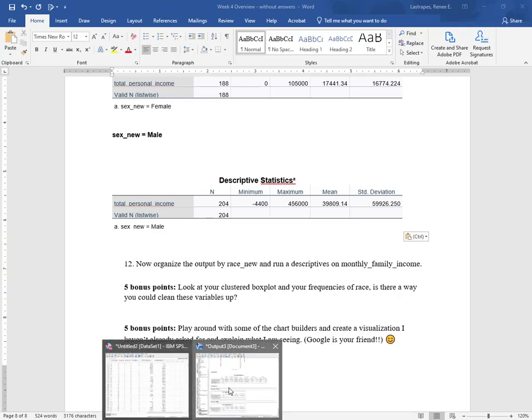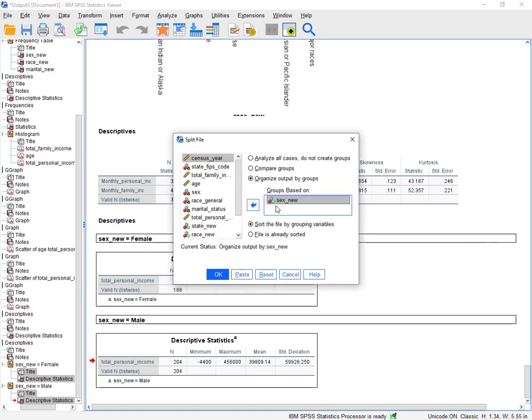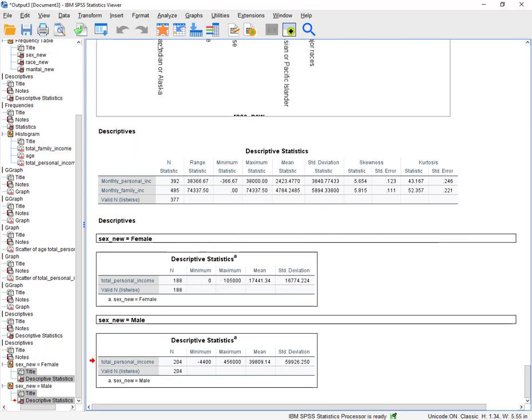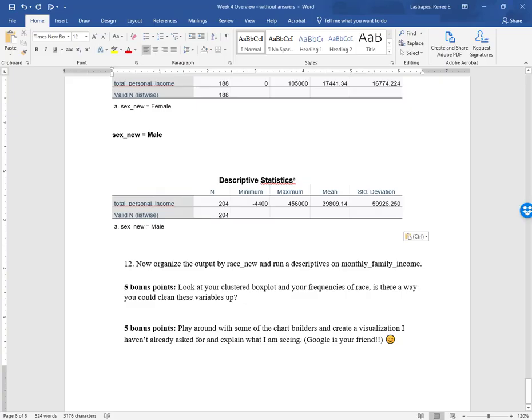So same thing. We're going to go back to our data, say split file, and now we can just reset it. Organize the output by race new. Say okay. And now we're going to run a descriptives on, I think it was monthly family income.